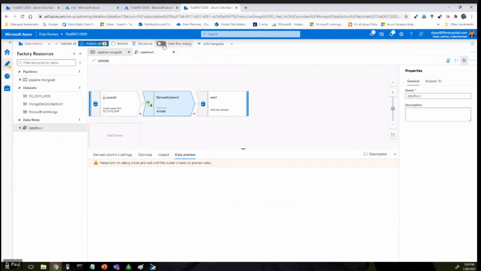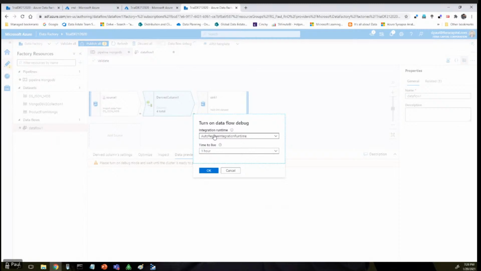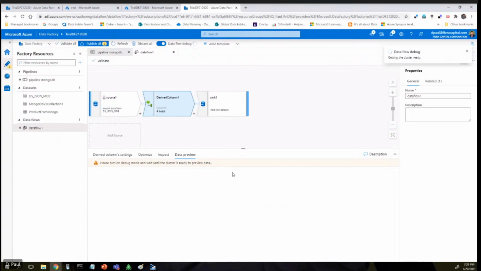As soon as you click it, it runs a Spark cluster behind this, and it stays active for one hour, two hours, to save your money. Because as soon as you click it, the cluster is going to run and it costs some money. After that, when the cluster is ready, you can see the preview mode. For example, you did some kind of transformation here, like a case when statement, if it is bigger than this, then put that value.